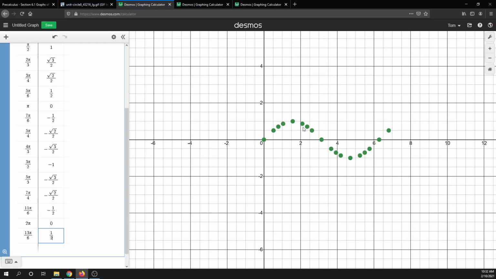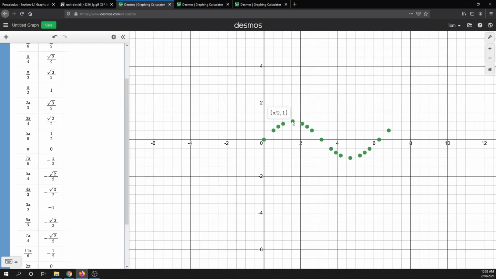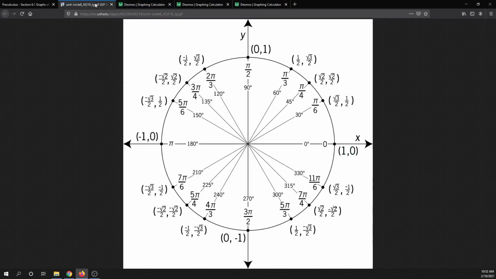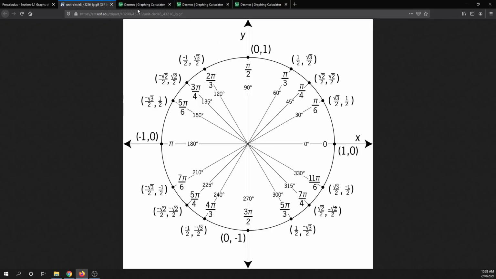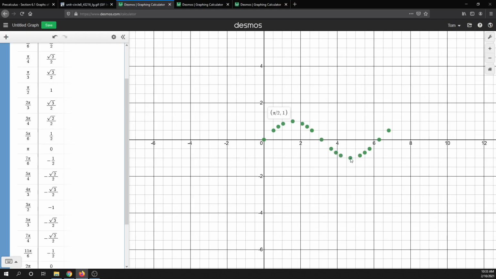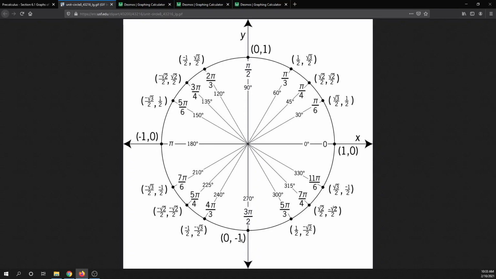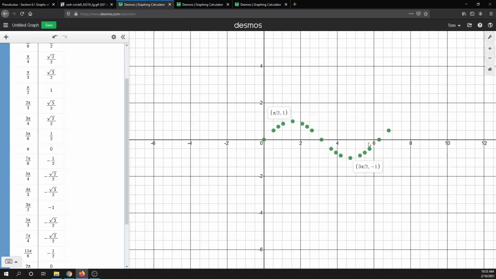All right, and so what's going to happen, the more points I put on here, it's going to keep following the same pattern over and over again. The pattern that we saw from 0 to 2 pi, where sine started at 0, and then it went up to this highest point at pi over 2, 1. And it's no coincidence that that's also the highest point on the unit circle. And then it started going down. It crossed the x-axis here at pi, 0. And then it went down to the lowest, our minimum point down here, 3 pi over 2, minus 1. Again, it's no coincidence that that is the lowest point on the unit circle as well. And then it went back up.